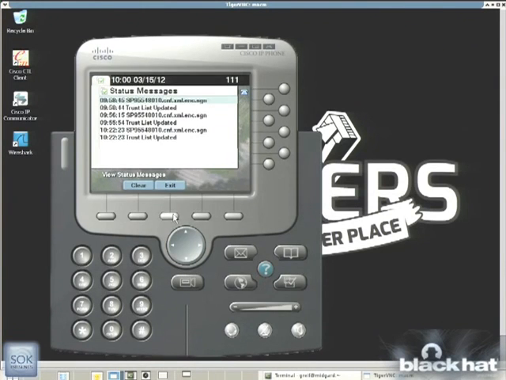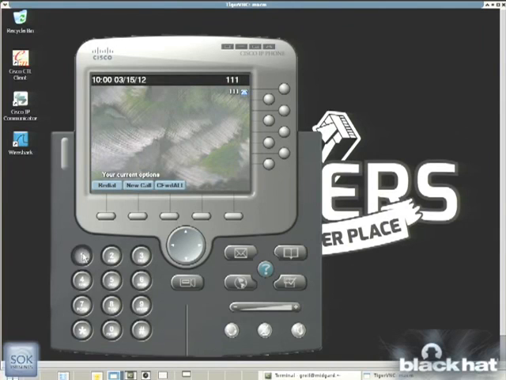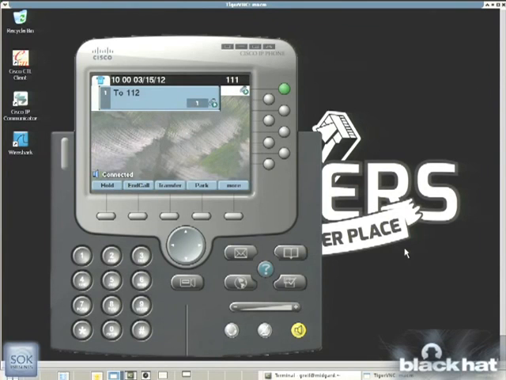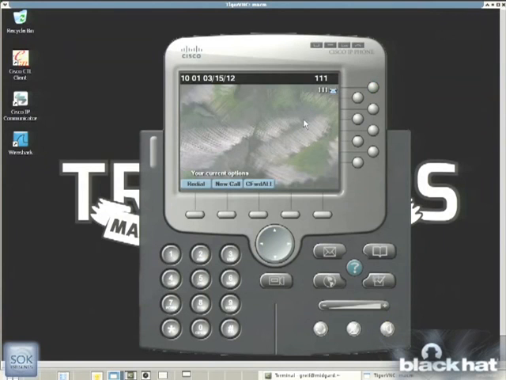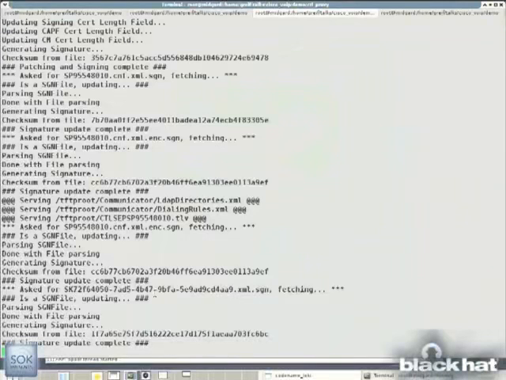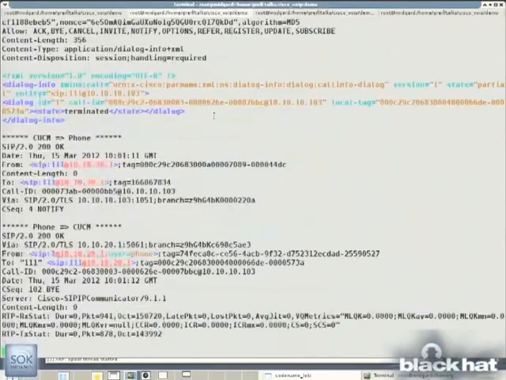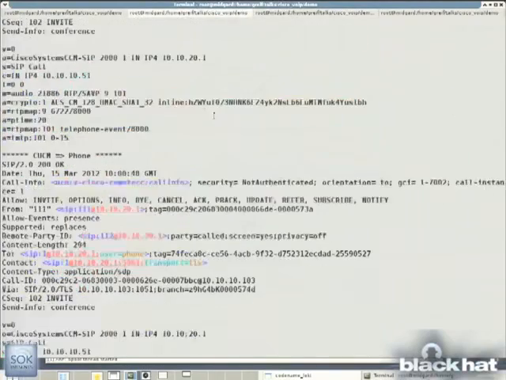I also can dial the other phone, and when I answer the phone, there is also this sign over here which says, okay, this is a secured phone call, everything's good, everything's fine, you can talk about whatever you want. But meanwhile, in the background, the other tool sees the clear text SIP traffic all the time.